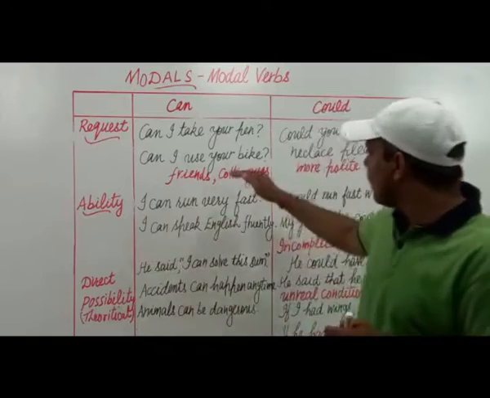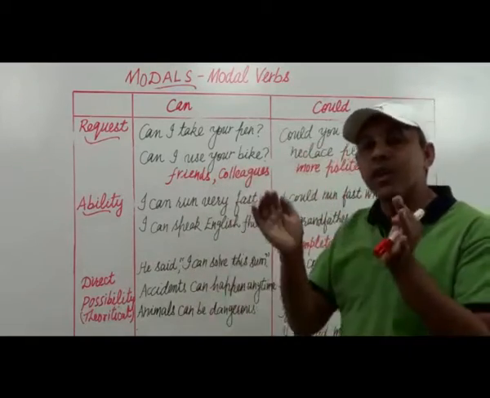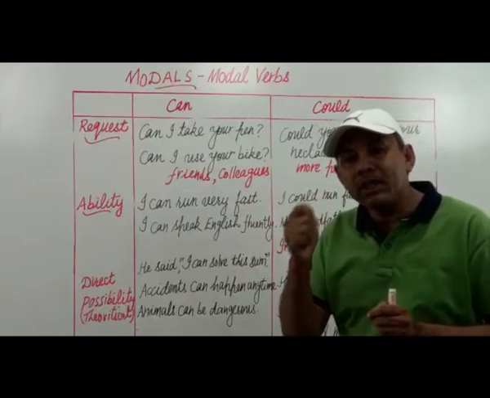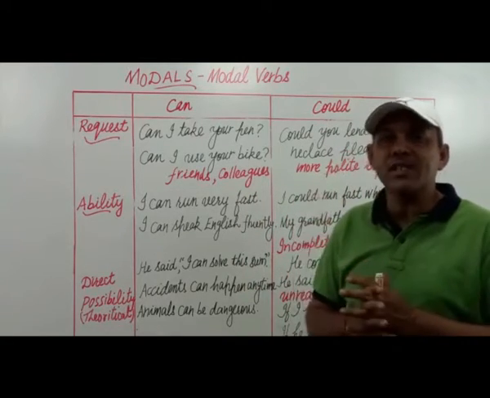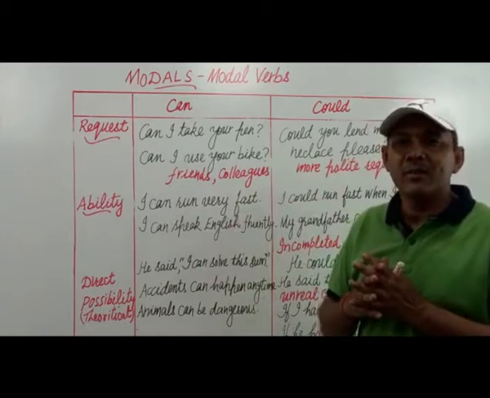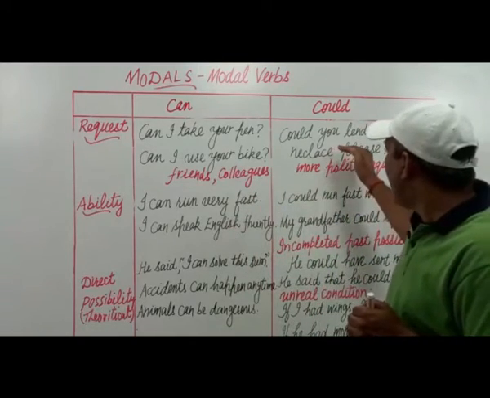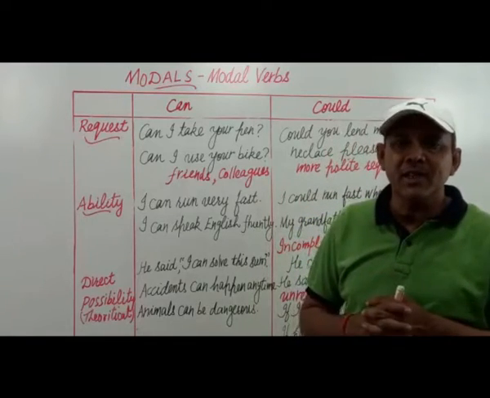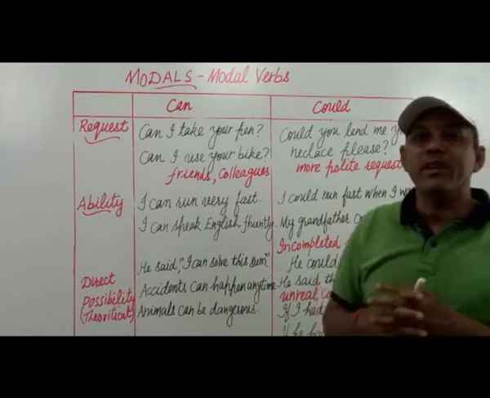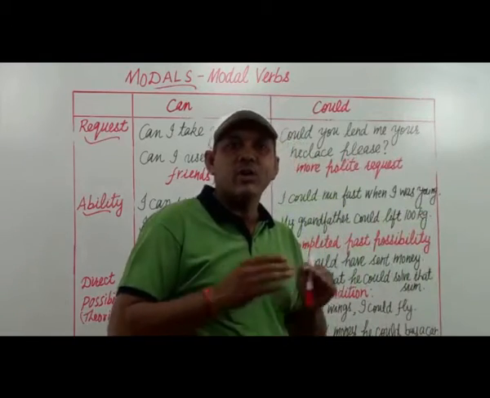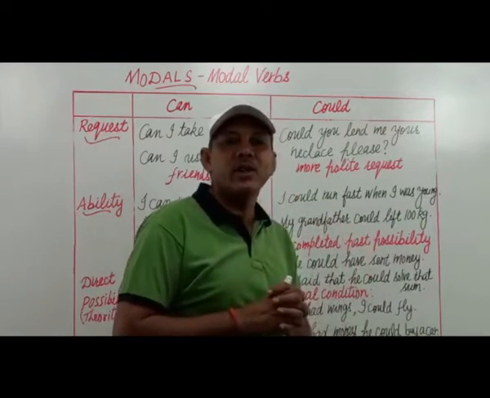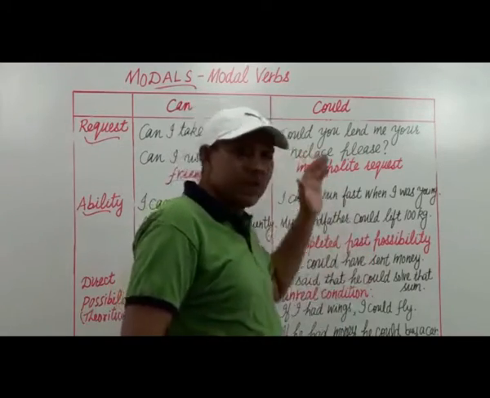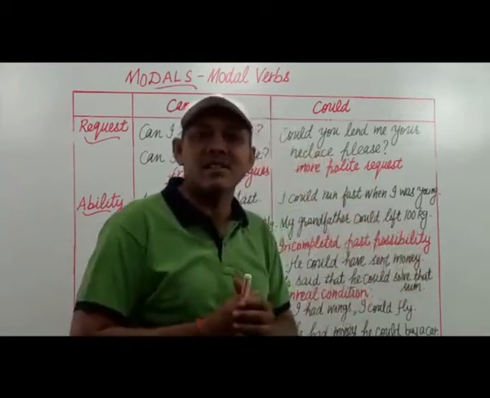But if you want to make the request in a very polite way, if you want to have a valuable thing or a very precious thing from someone, for example, a diamond necklace for a party, then how will you request? I will use could instead of can. Could you lend me your necklace please?